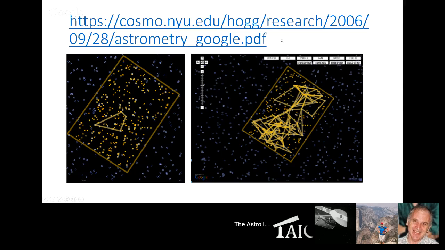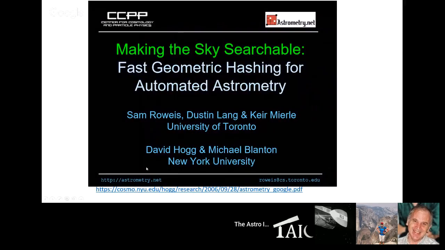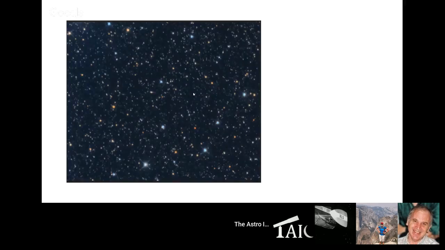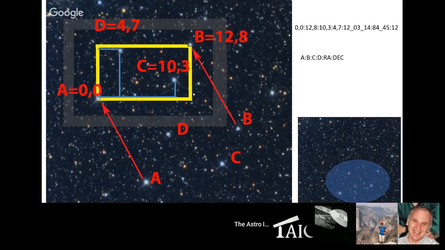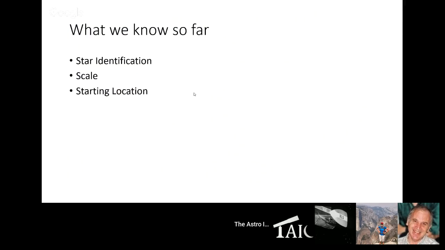This is a Google presentation from the guys who do astrometry.net. And that's the one that 90% of you guys are probably using. So if you want to find out how it's working, you can go to this workshop right here. It's a PDF, and you'll find out all that information. Now, if you can understand it, please come back and do a show on the Astro Imaging channel and correct all the bad information I've just passed out.